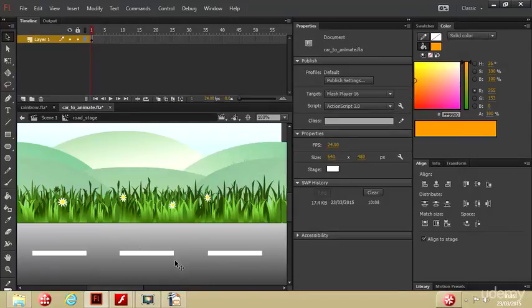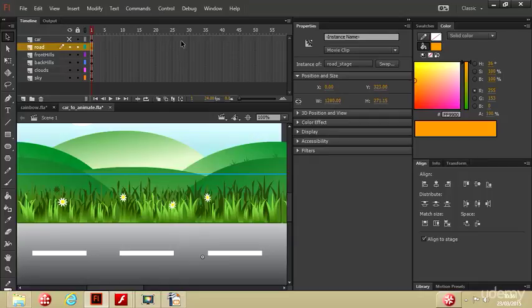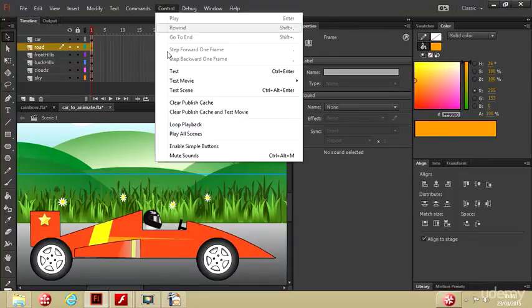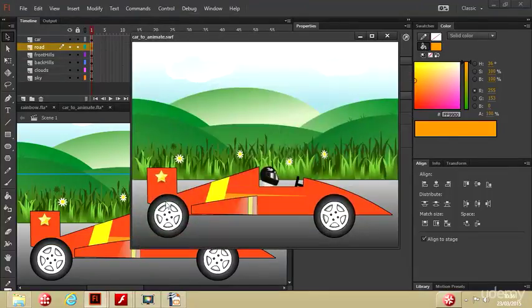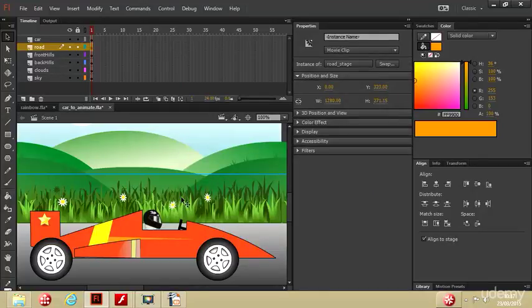Double click on the road, and actually I'll just show you something else first. Control test. You can see I've already set the wheels to move, and those are moving at 10 pixels forward per frame, so the road's going to have to move 10 pixels backwards to make it look realistic.